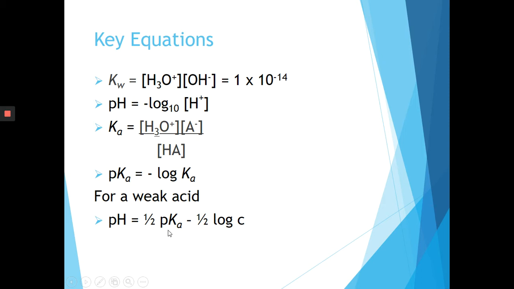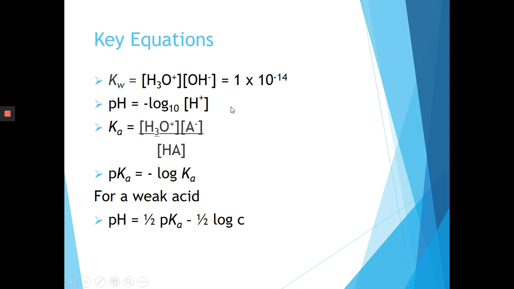For pKa, it will tell you either a number, or it'll tell you to use the data book, or it will tell you to use the Ka value. If it tells you to use the Ka value to work out pKa, you need to use this equation. Don't just take the pKa value out the data book if it tells you to use the Ka value. Usually you'll be able to just take pKa out the data book, but just read the question carefully. If it gives you the pH, it can go there, and you can rearrange it to work out either the pKa or what log C would be, and in turn what C would be.